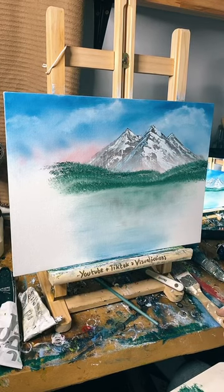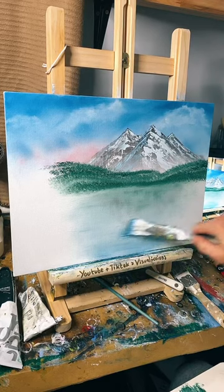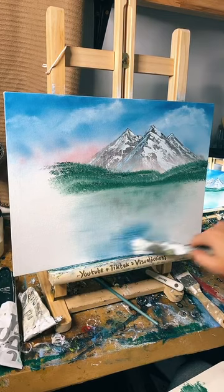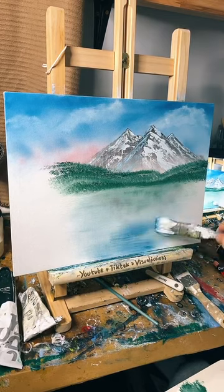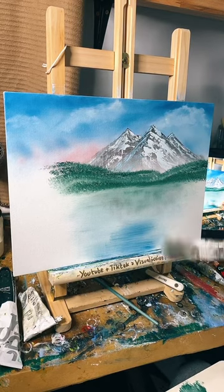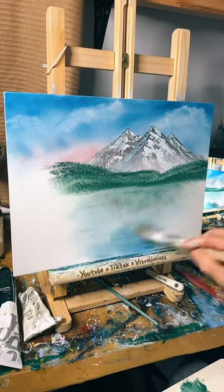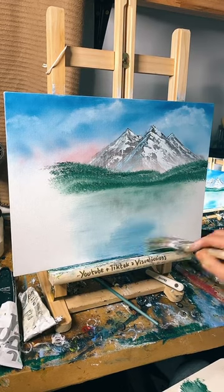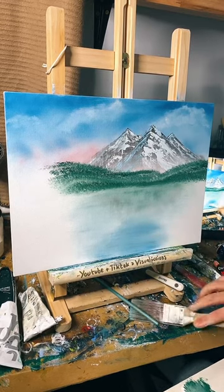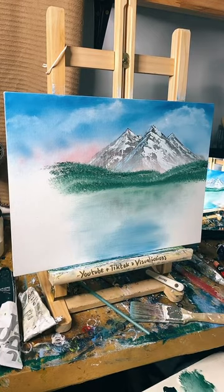Okay, so let's think about... Let's put a bit more blue here. And let's do a nice little, maybe a little waterfall way. Alright, get my big fan brush.